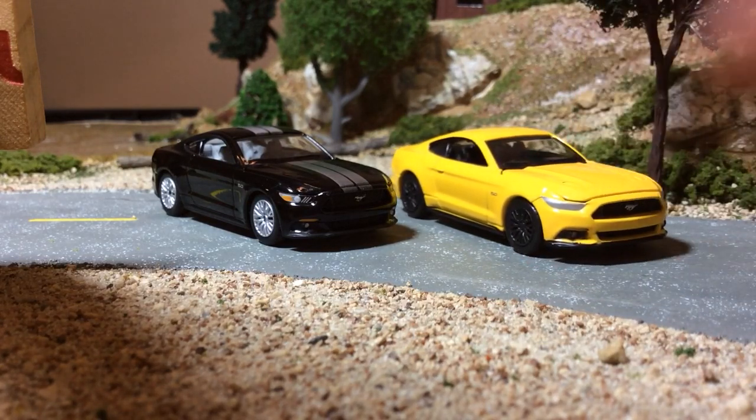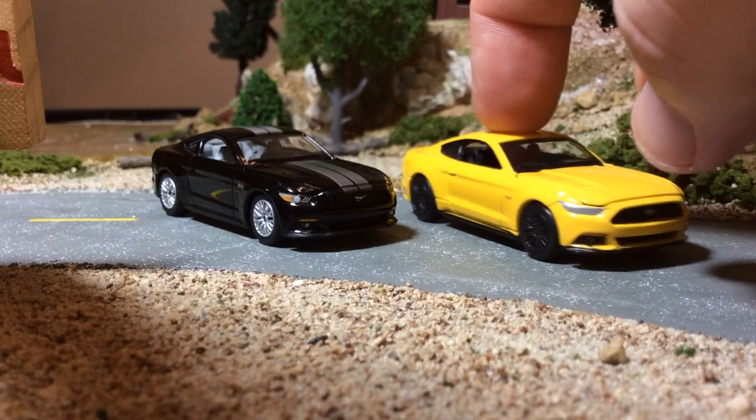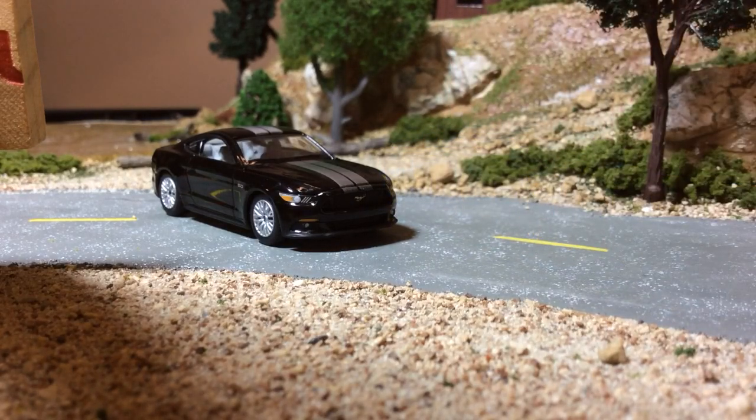Auto World Mustang. This is your old Auto World Mustang. Same toolings, but they show you some of the differences in the detail. Champion DJK, this one will be on its way to you very soon. And I promise I will put it back in the box and it will not come out again.